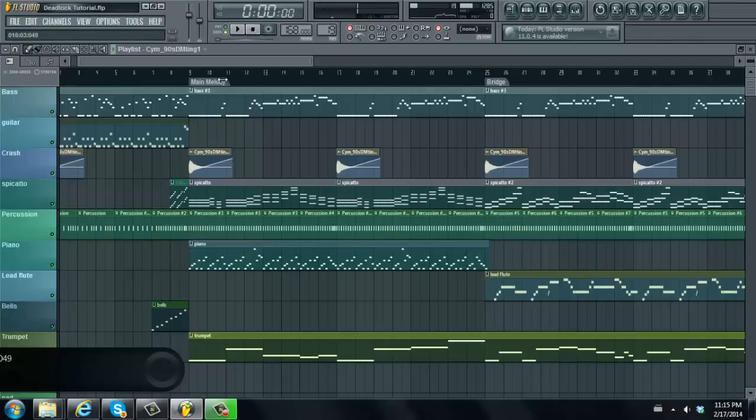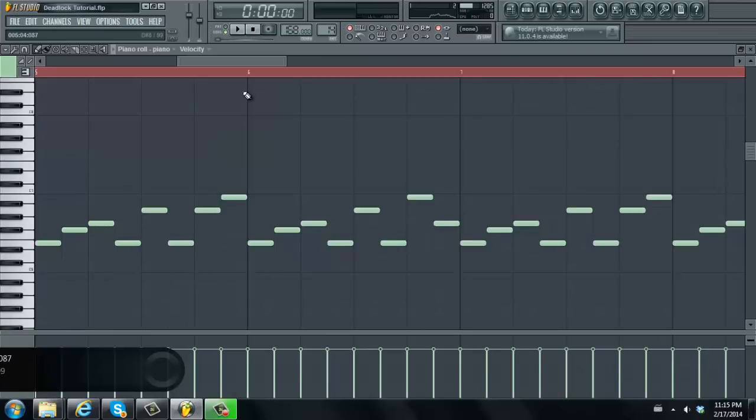In this main melody section, the main thing that I changed was the drum pattern. I made it a little bit slower paced. I added a piano melody going on here, which is not too crazy, but it adds some background fill-ins that support the song and hold the main beat.